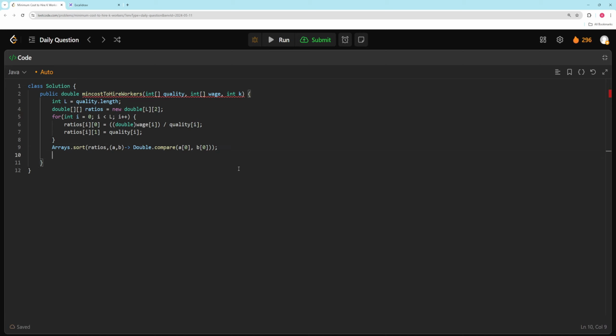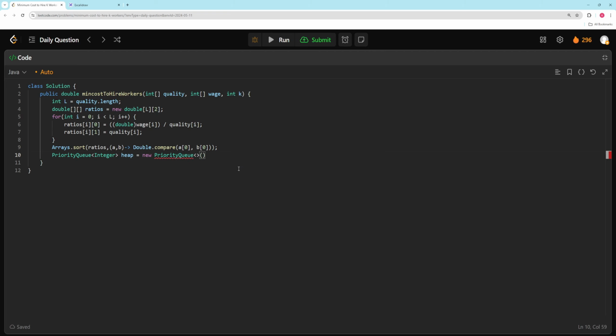Now we need to make a heap, and I think our heap can be a heap of integers because we can just take the quality and convert it to an integer. That'd make it easier because the qualities are always going to be integers. So yeah, let's do that. We'll just convert back to an integer. Yeah, it seems good. Okay, so we'll say PriorityQueue. I'll just call it heap. Just keep it simple, and this will be Integer. New PriorityQueue.